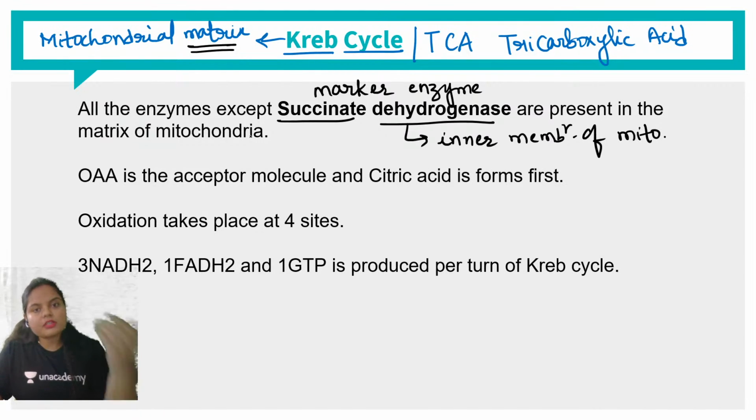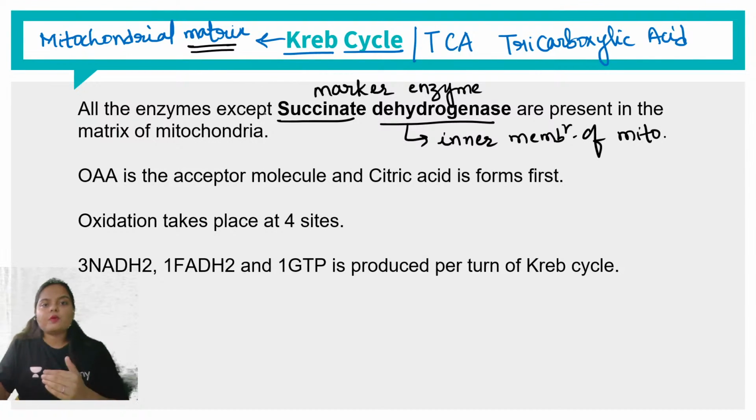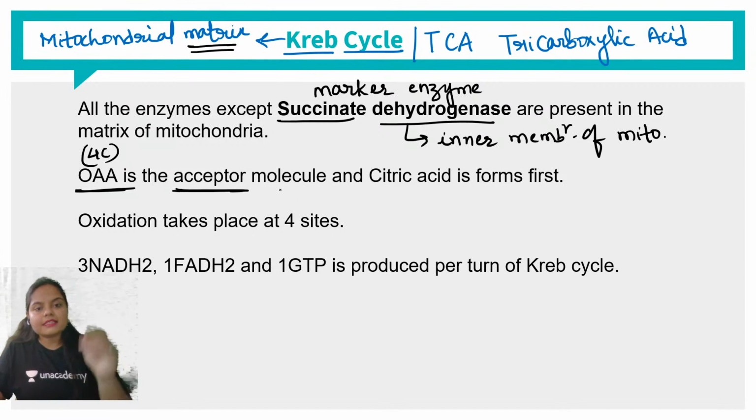Now what is basically happening? First of all, oxidation is taking place, because we know respiration is a process of breakdown. So breakdown of the substance is taking place, and acetyl coenzyme A is entering into the Krebs cycle, and it is received by a 4 carbon molecule, which is oxaloacetic acid. This oxaloacetic acid is a 4 carbon organic acid. It is the first molecule, the acceptor molecule, which is going to accept the acetyl coenzyme A, which is produced in the link reaction, and that too is taking place in the mitochondrial matrix. And the cycle starts.